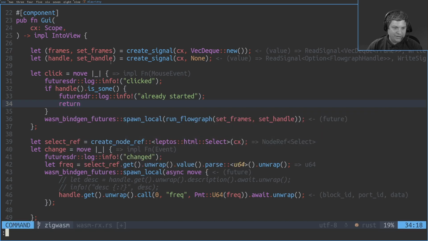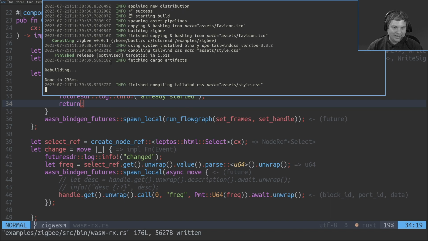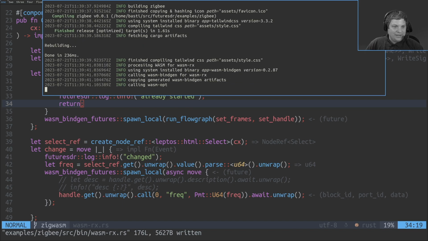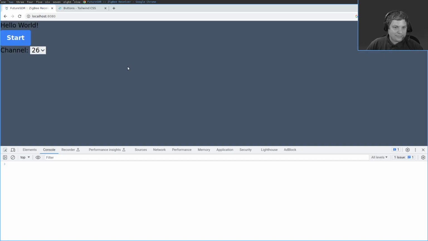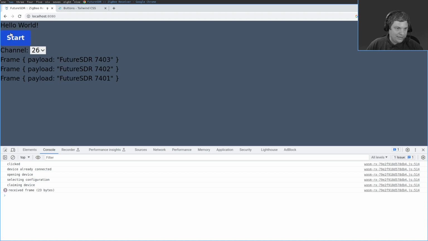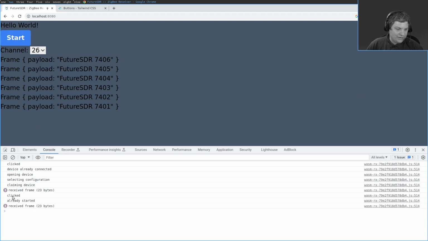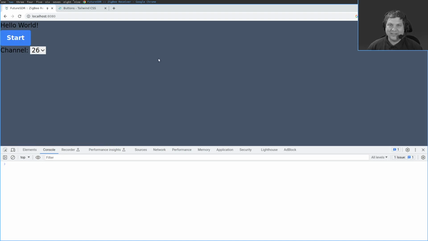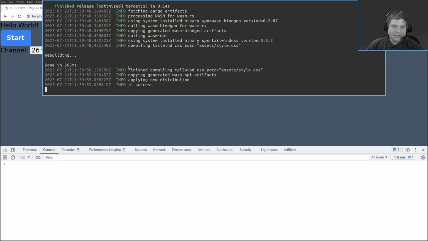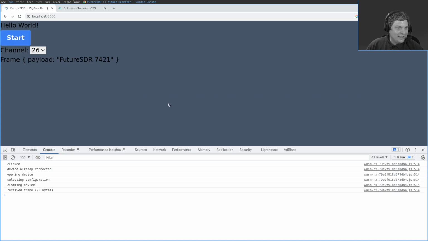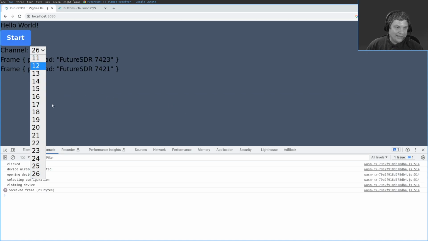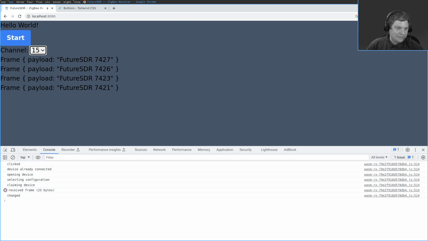Can we return here? Let's see. Or we do have to add an else branch. Seems to work. Yeah, now if we start, clicked, if we start again, it said already started. So it's not trying to start the same thing up again. Well, for whatever reason, it seems to always build twice. I don't know.